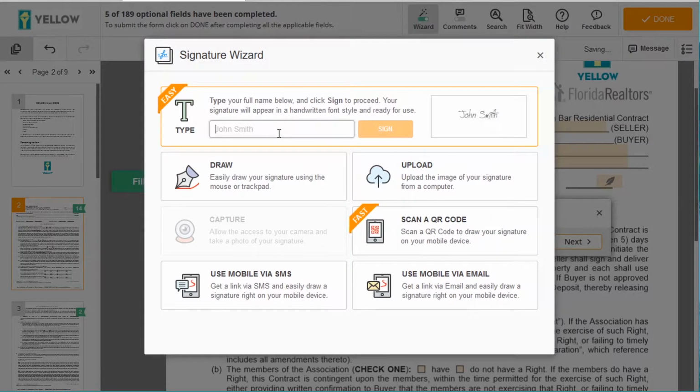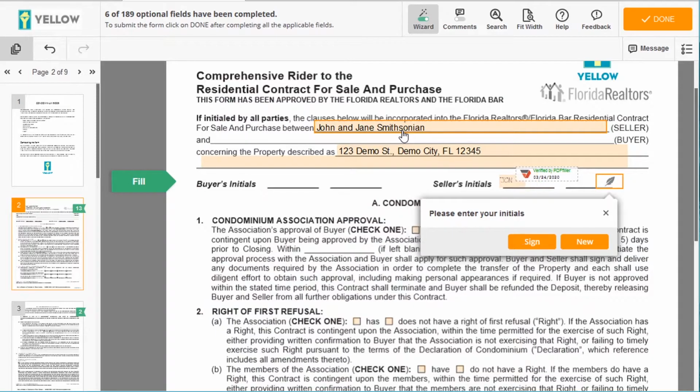I point out in some of the other videos that since we're John and Jane Smithsonian, the initials will both be the same. They're both JS. And just for the purposes of this demonstration, just so you can see the differences, we're going to do two different initials here. We're going to do for John, J-O-N, and sign.